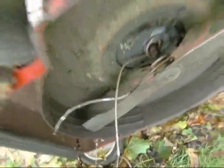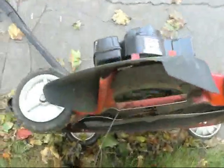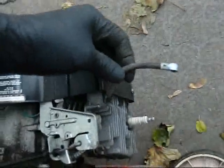The riding lawnmower. Anyways, look at this. You didn't know how to turn it off, huh? I didn't know how to turn it off. There's no switch. You have to pull it off. I didn't pull it up to stop it. There's nothing. Some guy's walking by. What the hell's going on?